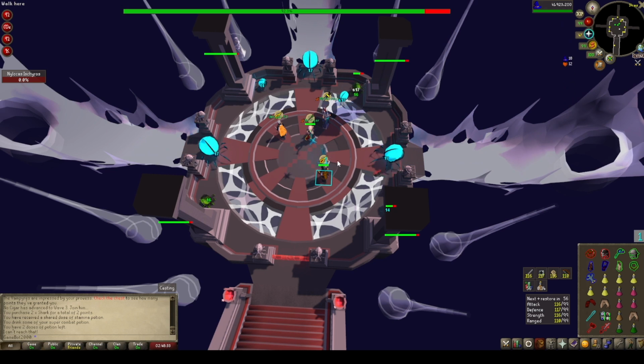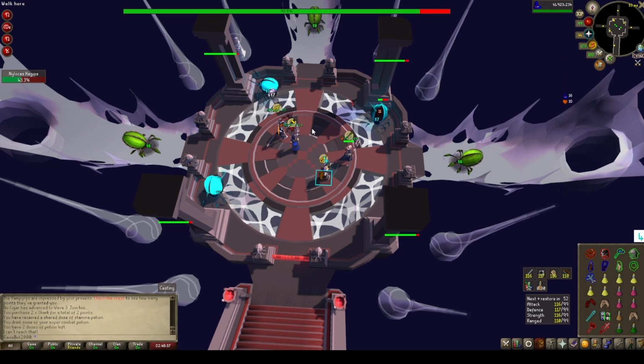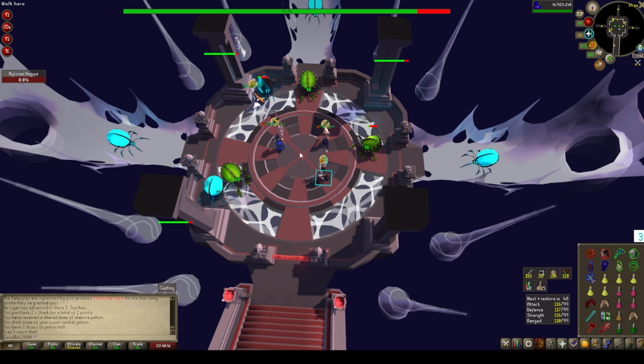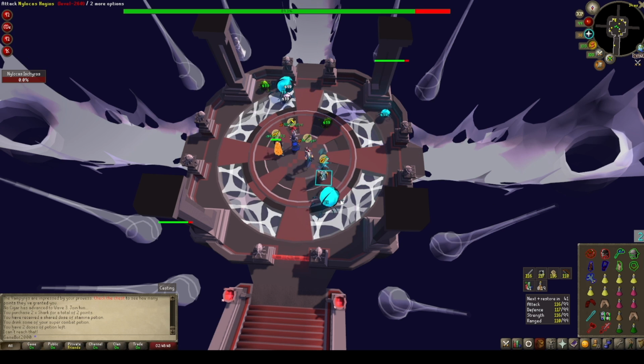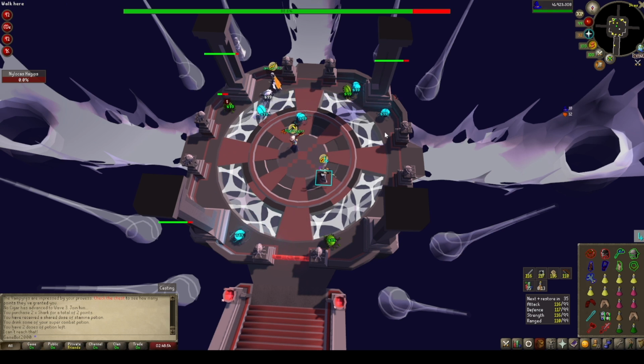But if the range DPS didn't do that, forgot they needed to, or just didn't know they needed to, you're going to want your own stamina potion, and this is the big room that it's for, along with Verzik in the end. But you're definitely going to want to use a stamina dose for the Nylo room, especially if you're on melee DPS duty, or melee crab duty, I should say.